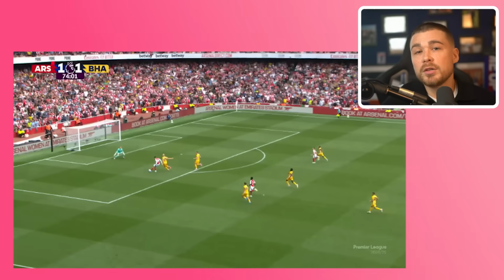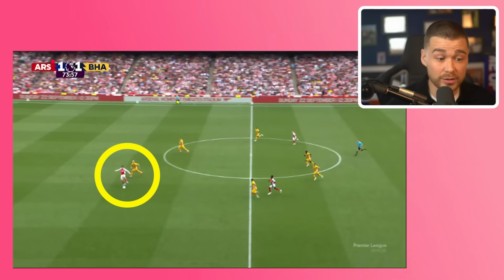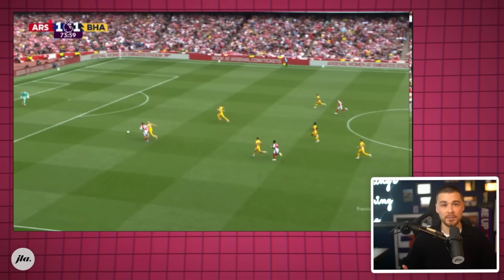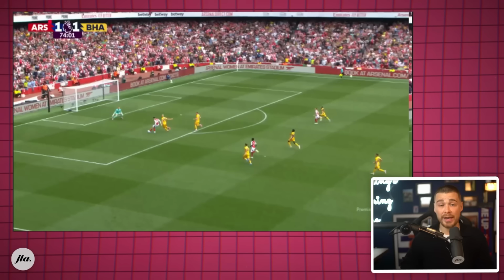This example falls into a different category to both the previous ones, as this one is a shot taken with his left foot. Initially, Havertz does really, really well to trap a long ball and to, importantly, manoeuvre his body in between Van Hecke and the ball. And he shows really great strength and athleticism to not only get away from Van Hecke, but also to hold him off the whole way through and into the box. But when it's time to slow down, get his head up and think about the shot whilst holding someone off, which I appreciate is very difficult, I think this is where he really struggles.